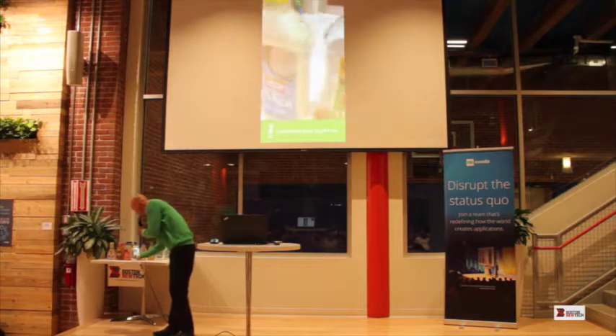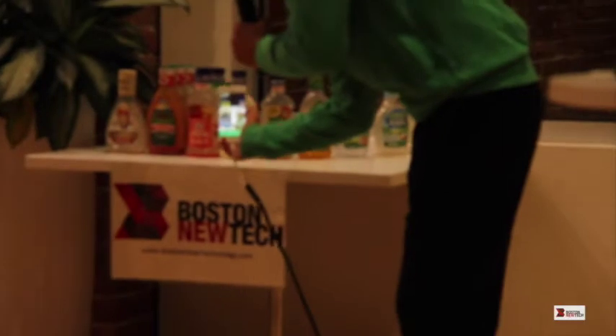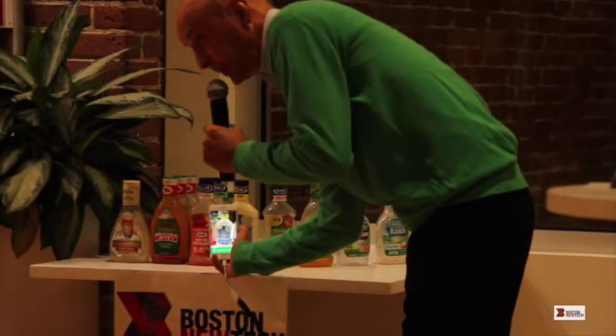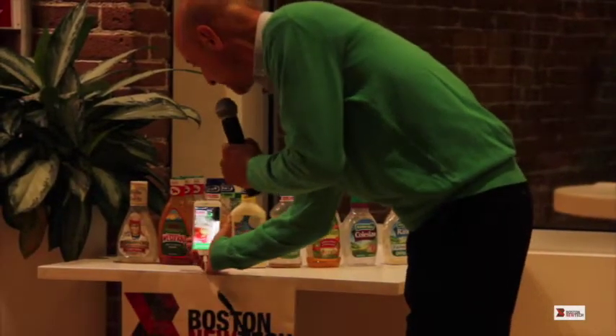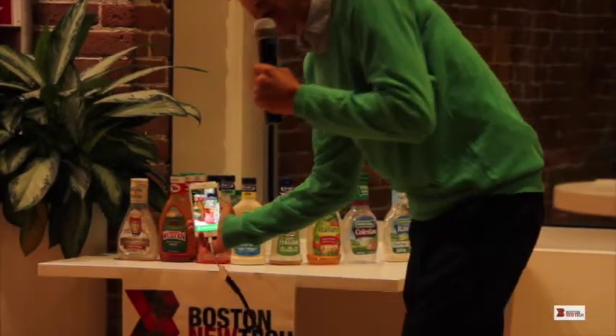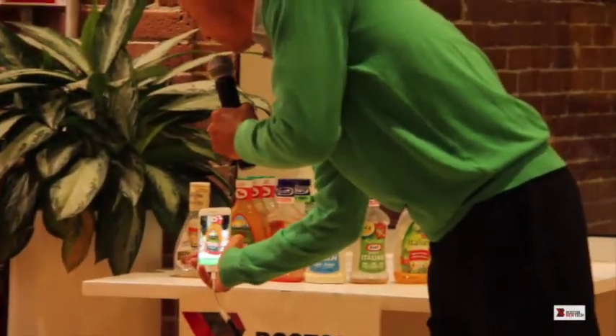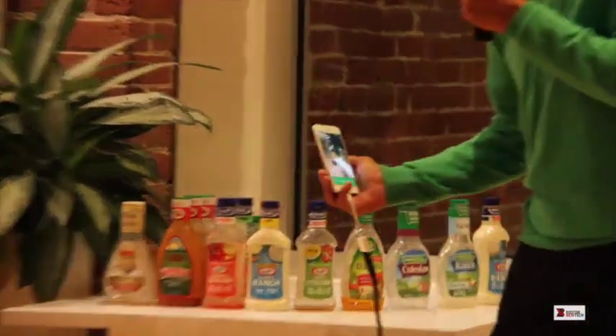I'd say 99%. Actually, out of 500, we found only two that had no added sugar. And there are only two colors possible in our world: black — how many teaspoons? — like 32 teaspoons of added sugar. Do you have that in your fridge? Try this one: 44 teaspoons of added sugar.